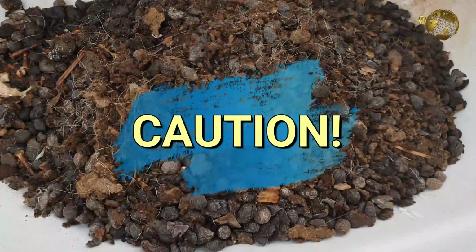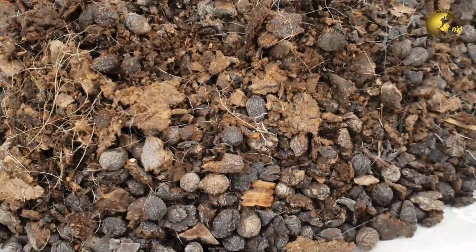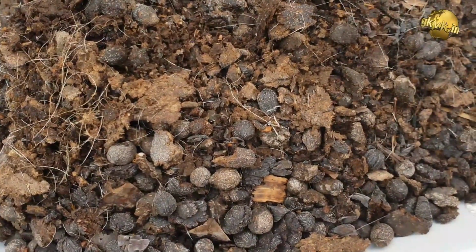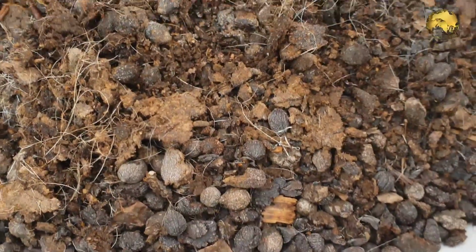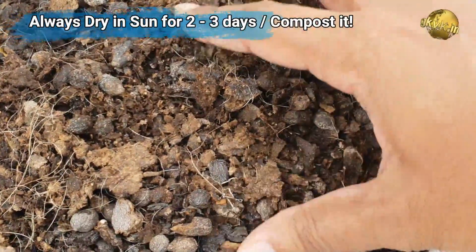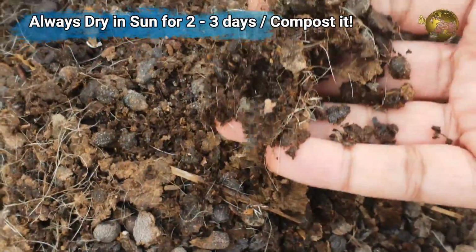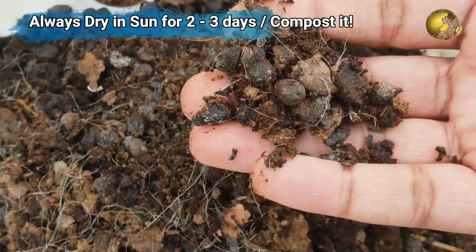One caution regarding fresh sheep droppings or any animal manure for that matter. Just because goat dung manure is a natural product, it doesn't mean that it's completely safe. They can release disease-causing microorganisms into the food chain that can make you sick. You better always sun dry it completely for at least 2 to 3 days before applications, or you can compost it and then use it.